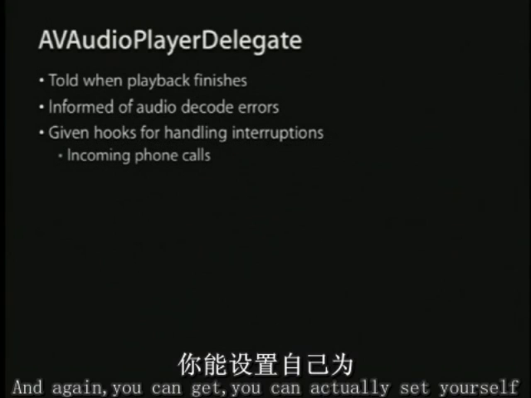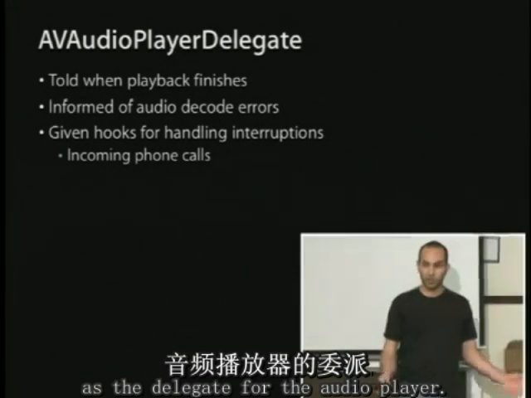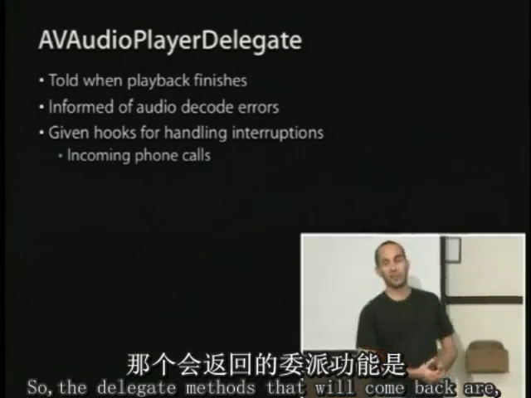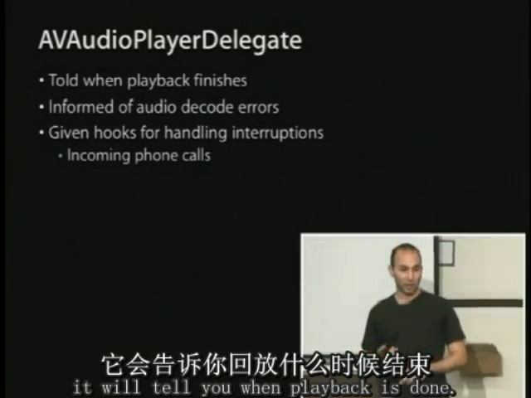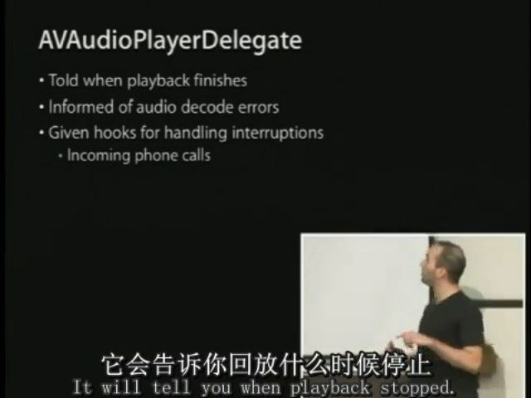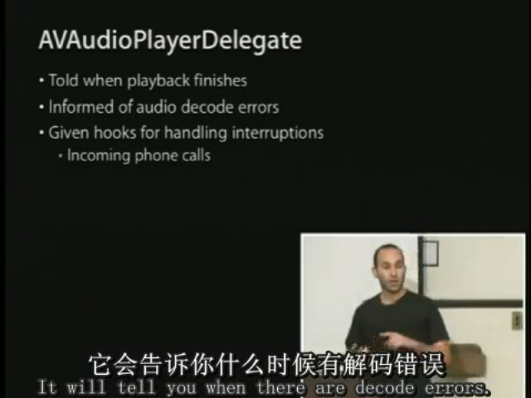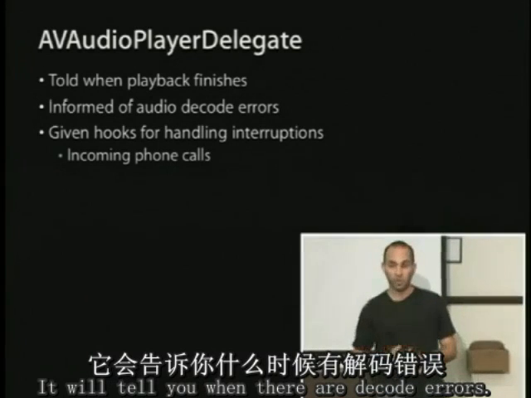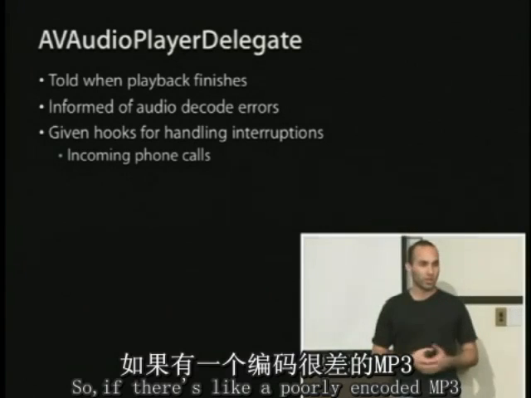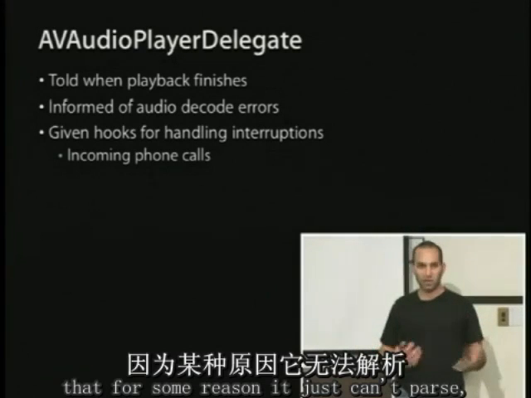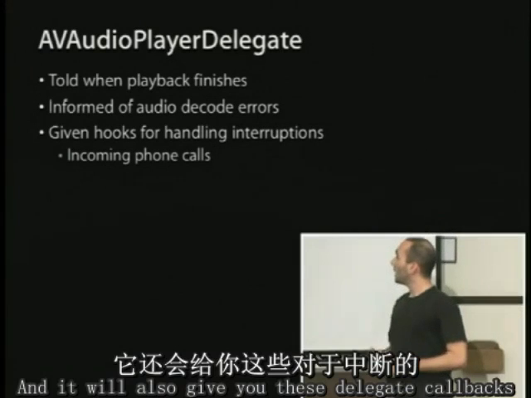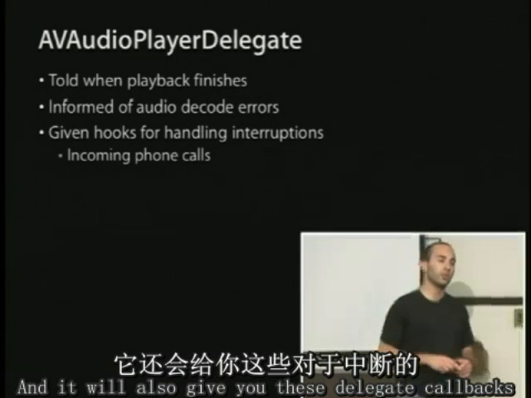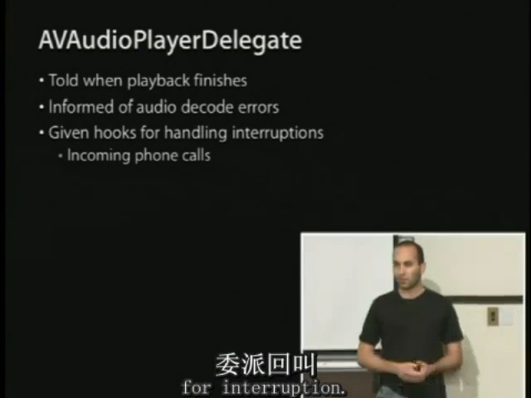And again, you can actually set yourself as the delegate for the audio player. So the delegate methods that will come back are, it'll tell you when playback is done. It'll tell you when playback stopped. It'll tell you when there are decode errors. So if there's like a poorly encoded MP3 that for some reason it just can't parse, it'll tell you about that as well. And it'll also give you these delegate callbacks for interruptions.